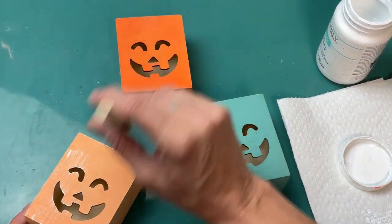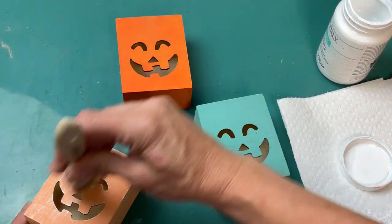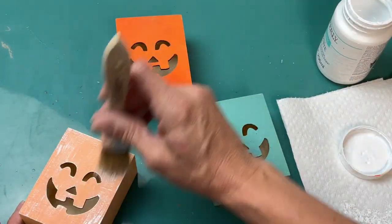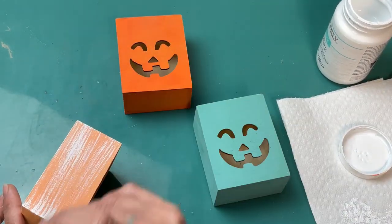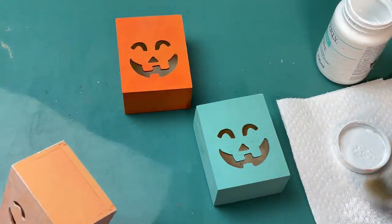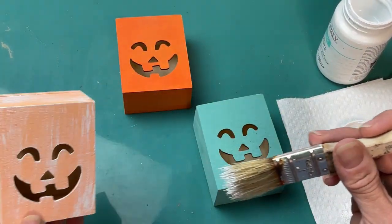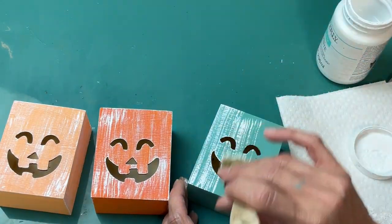And just like I did with the foam pumpkins, I'm going to go ahead and add some character and dry brush some white chalk paint on all three of my pumpkin boxes. And then I did sand them just a little bit just to blend all the colors together. And I love how they turned out with the white dry brushing.